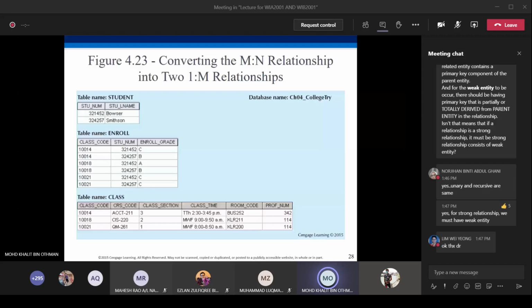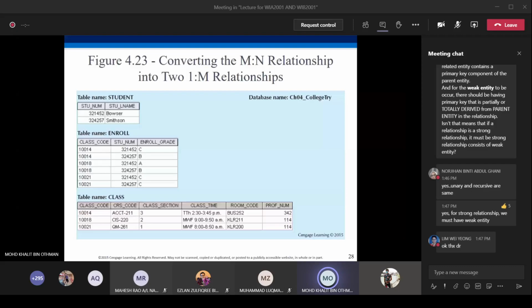If we consider just the student and class tables, a class may exist at the start of the registration process, even though it contains no student. Therefore, if we examine the relationship between student and class at the beginning, it is an M to M relationship, where a student can enroll in several classes and a class is enrolled in by several students.